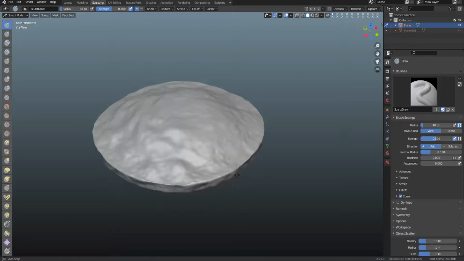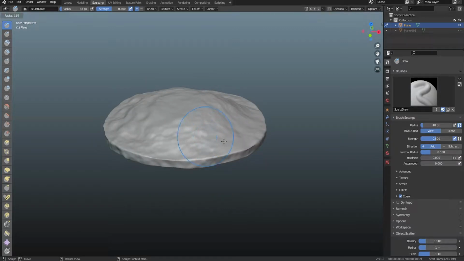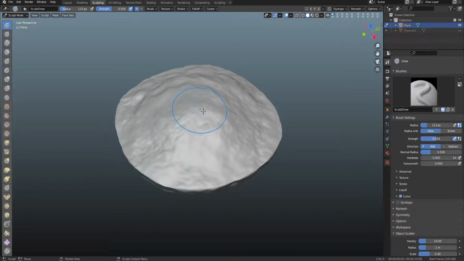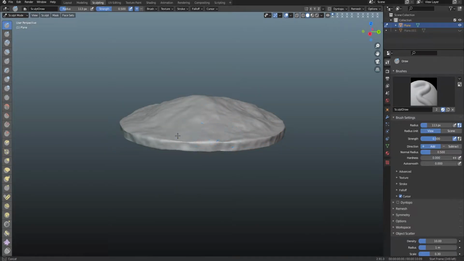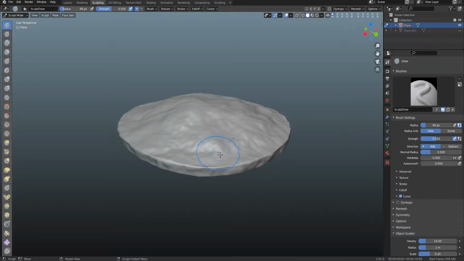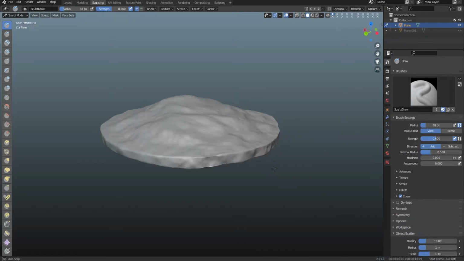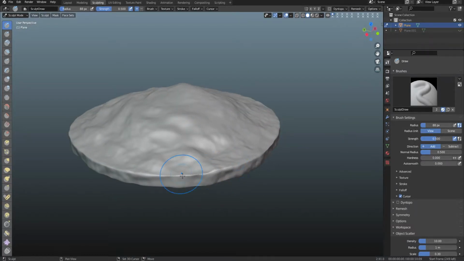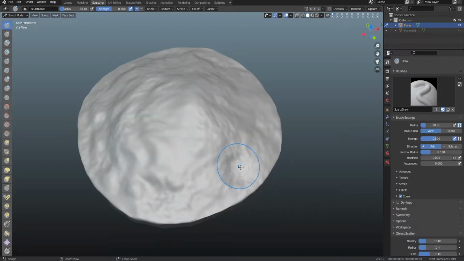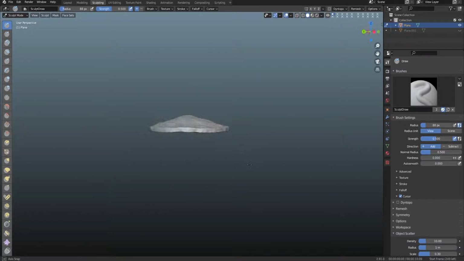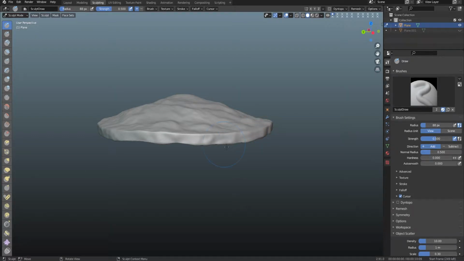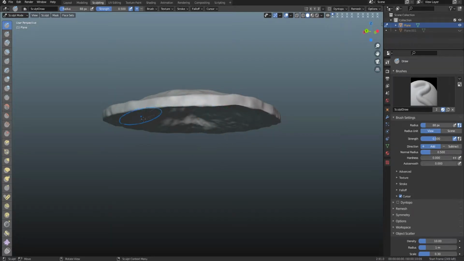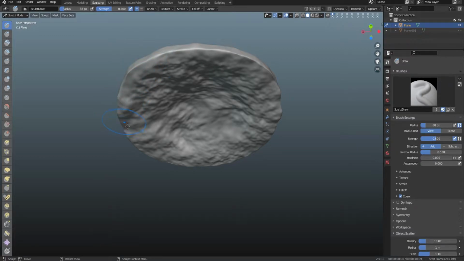So I will just make a little bit of a decrease here and there, and where I need, I will add some more bumpiness to it, and I can also smooth that part. You can also hold down Shift and then just move your brush. It will also do the trick for smoothing. Anyways, I will also add some more definitions here.